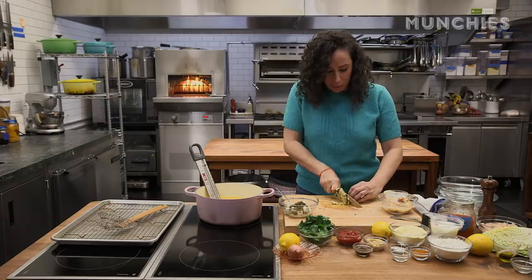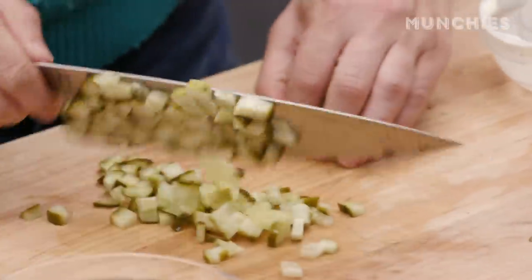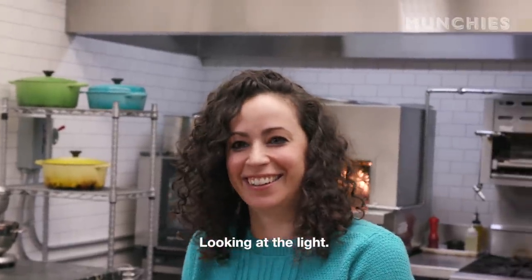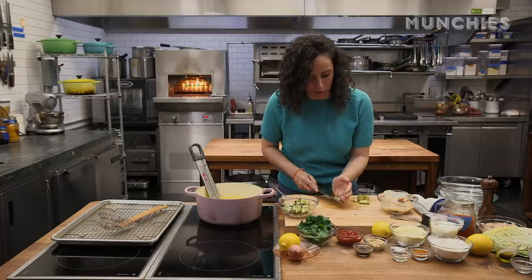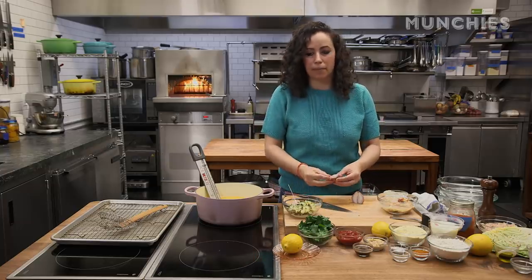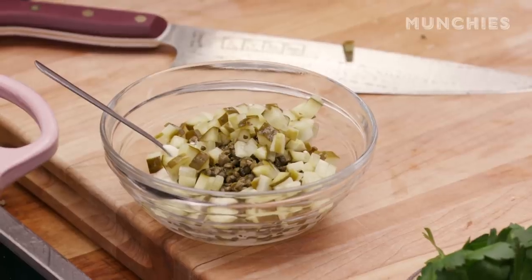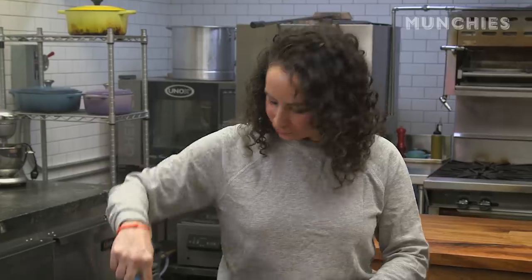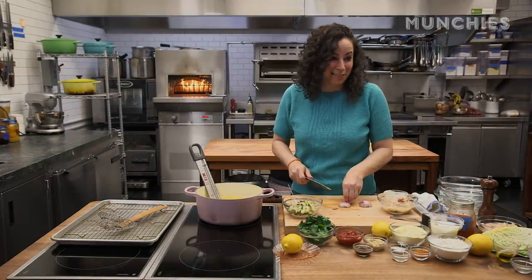All right, we're going to add some pickle to this. God, I love pickles so much. About two tablespoons of pickle. We're going to mince up a little bit of shallot. If you find that you have a really sharp onion or shallot, soak it in ice water for about 10 minutes and it'll take away a lot of that bite. I have a compost bowl — that's why I'm throwing things in there. One of my friends actually hates mayonnaise — she doesn't really like condiments at all. Sarah. Good old Sarah. The girl who called me Sweat Pits. Still my best friend, but she called me Sweat Pits. Whatever. She's still my friend, I don't mind.